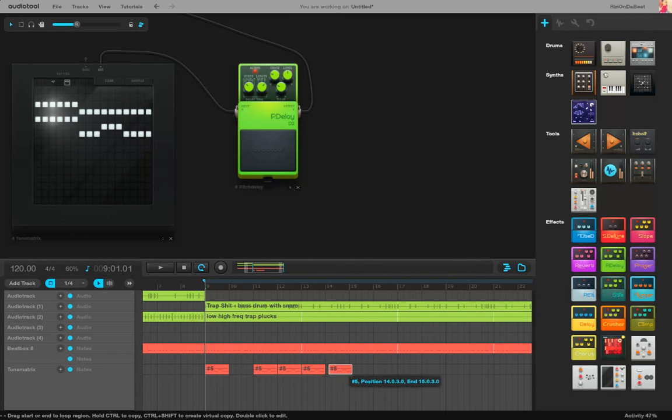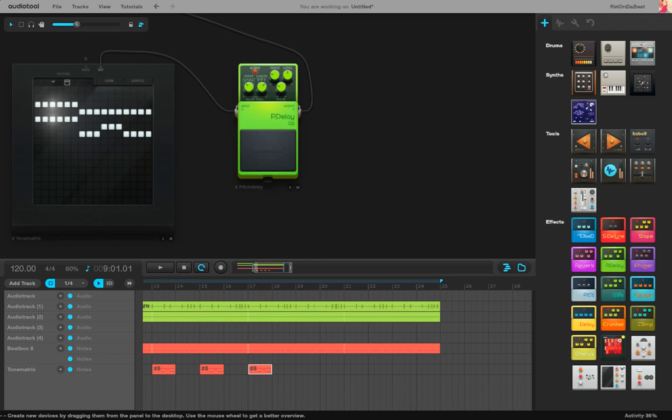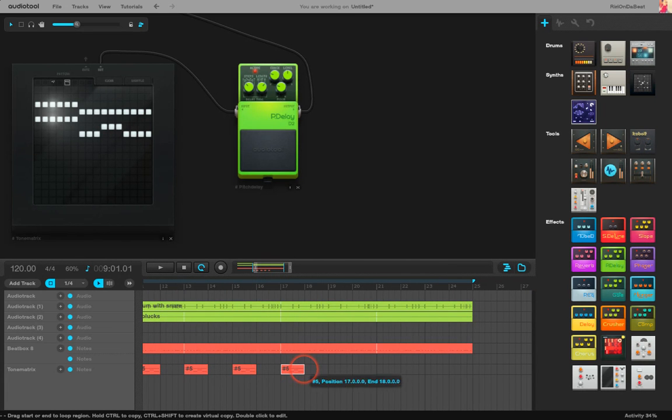So we are going to just space these out a bit, because it's kind of a lot when they're back to back like that. Trying to drag that out. This is the slice tool, by the way.